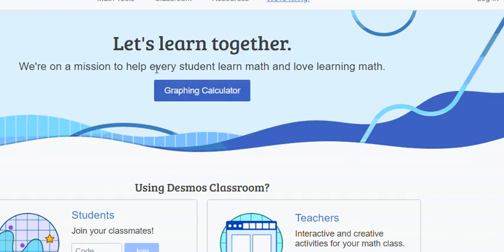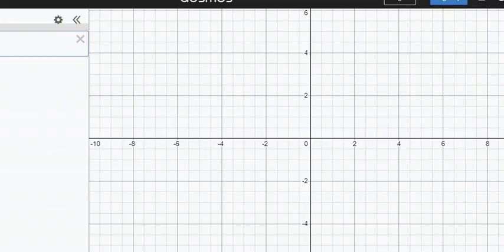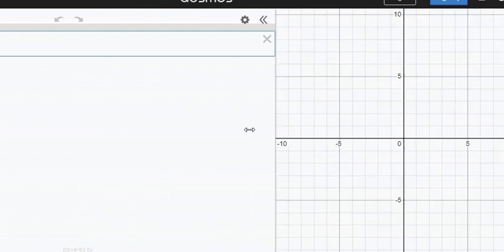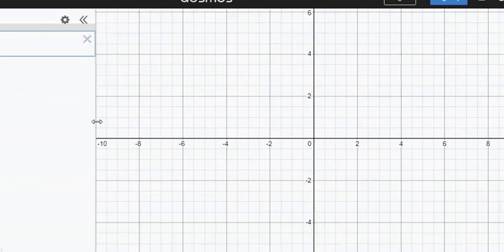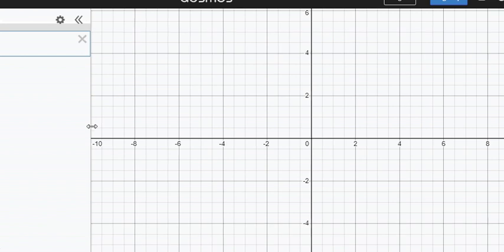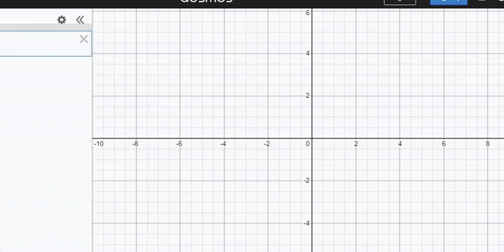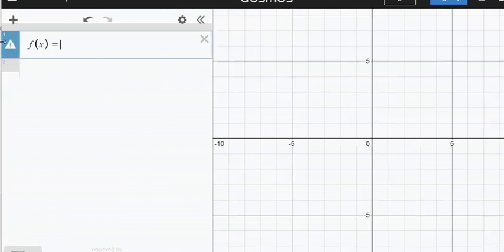Why don't we? And so I got this. This screen is sort of set up to be a certain way, so it will work. All right, so let's do this. Now I'm going to move these over so you can see me putting. Well, actually, no, you're not going to be able to see this. Not a problem. So I'm going to put in my equation. I'm going to go f of x is equal. Let me show you what that looks like.